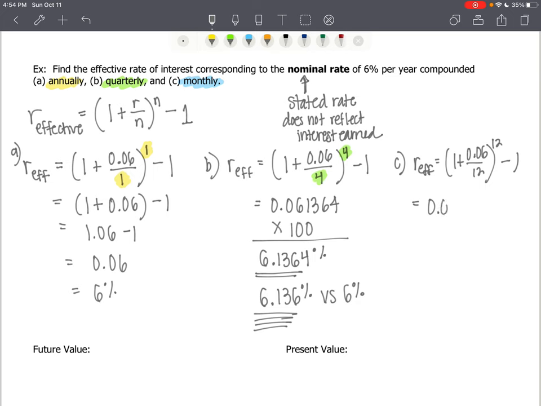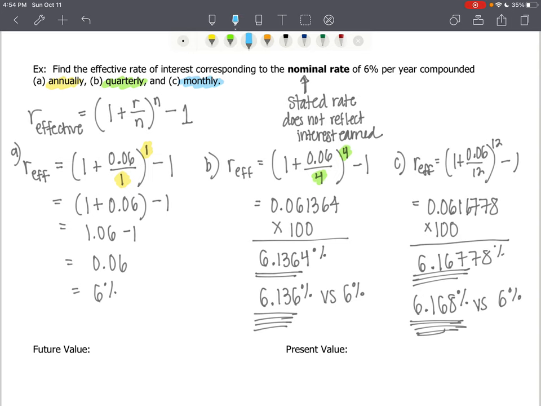So, our effective rate is about 0.0616778 I'm going to multiply that by 100 to make it a percent and I get 6.16778 percent three decimal places says 6.168 percent versus that 6 percent nominal rate. The more frequently they look at your account the higher the actual rate of interest.